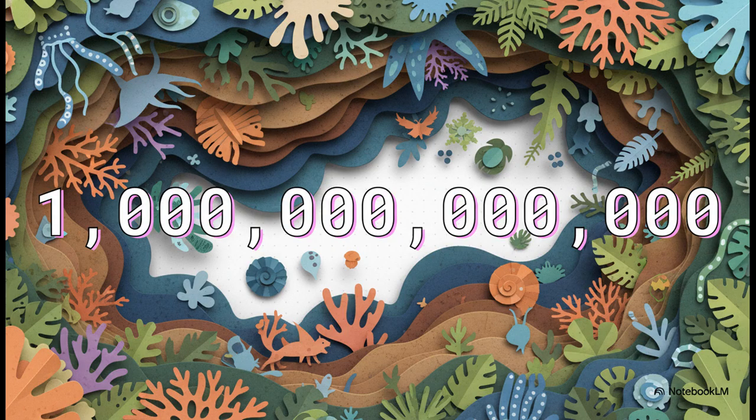Scientists estimate there are currently 1 trillion unique species living on Earth today. 1 trillion. And the most incredible, humbling part of that number is that we've only discovered, described, and categorized a tiny fraction of a single percent of them. The vast majority of our planet's spectacular evolutionary story remains totally unseen and unknown to us.